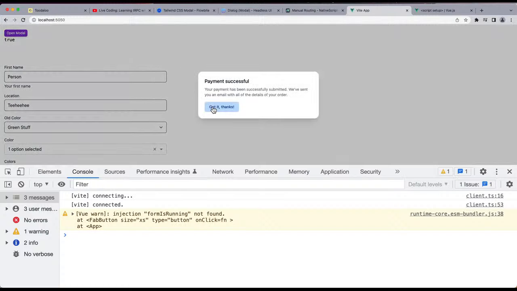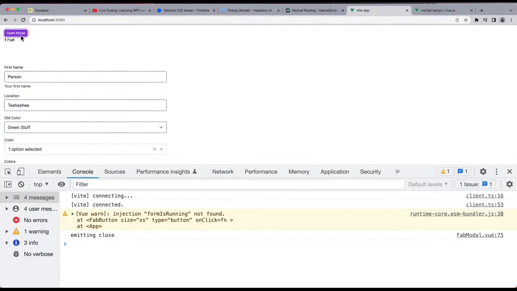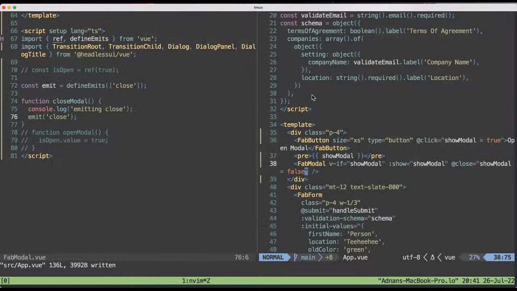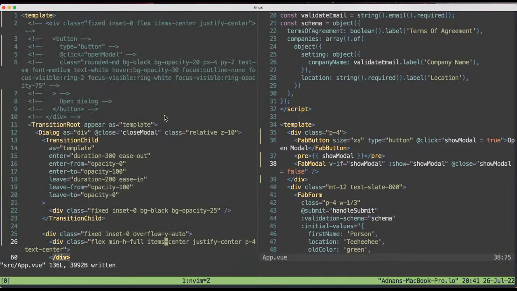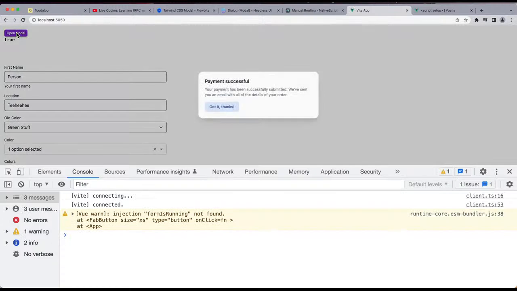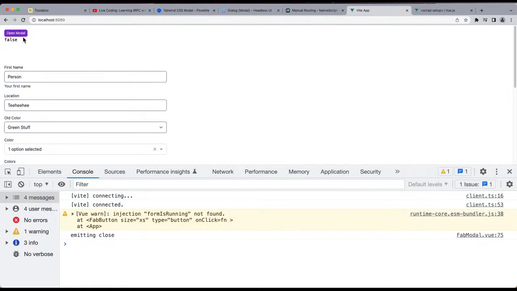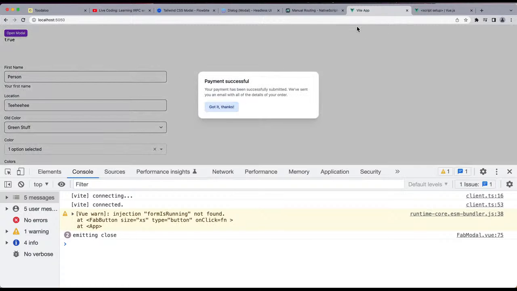Now when I go open modal, close, that works. It becomes false. If I click outside, it works. So now we have the external state of the modal. So it's like, hey, we're not managing open close, you manage it. And it goes away abruptly, but it does come in nicely.